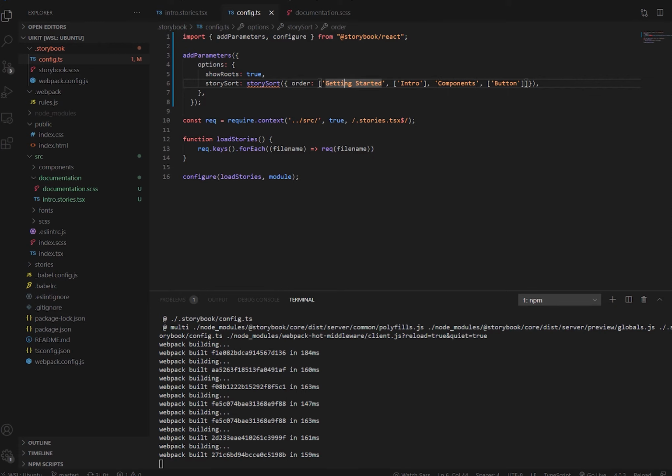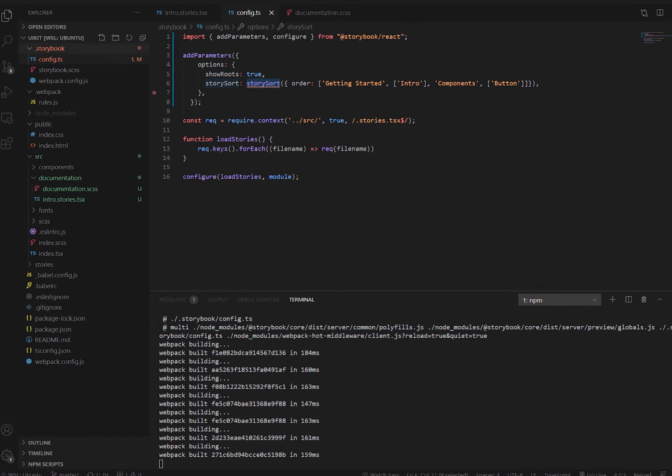You can see here it says getting started. We need to make a getting started section similar to the World Food Programme UI Kit, and then we need to have the intro section within that show first. In the component section, we want that to be a separate section that holds all our components together, and then have the button section show up. Now you can see there's a red squiggly line here, and the reason is we haven't actually created this story sort function or this module, and we'll do that right now.